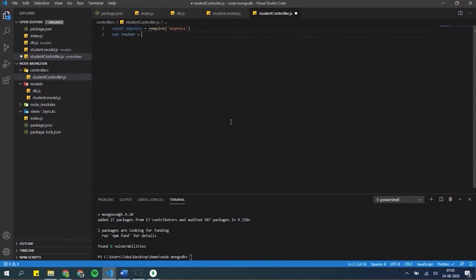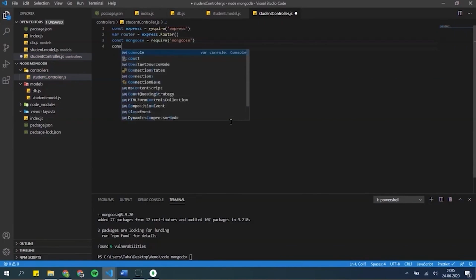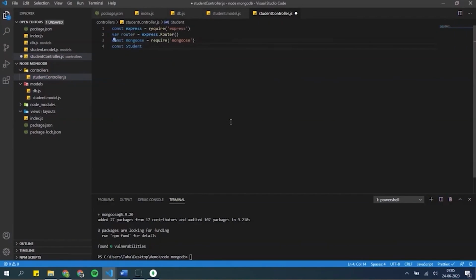We also want to set up a variable for router, so router = express.Router. And we want to make sure we're also connecting with Mongoose, so we have a connection to MongoDB.